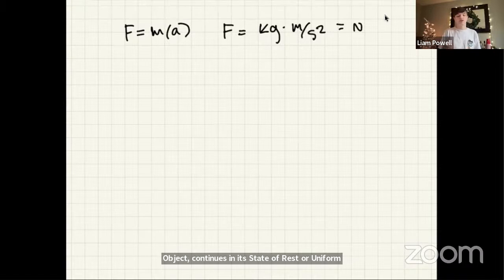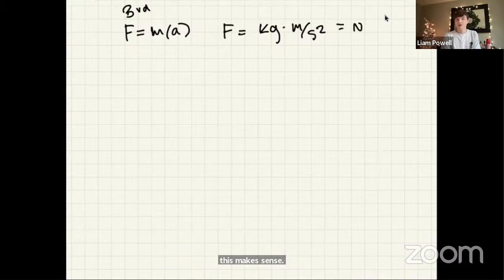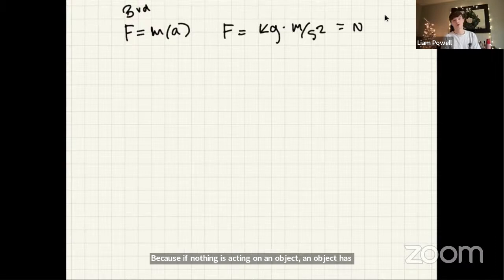And this makes sense. Sorry, this is like the third law. I always get those mixed up. But this makes sense because if nothing is acting on an object, it has no force to make it change its velocity, no force to make it change its direction and change its way of motion. So that is pretty simple.